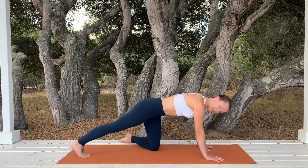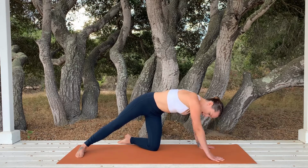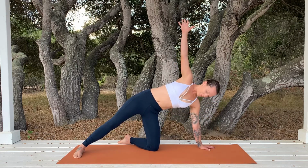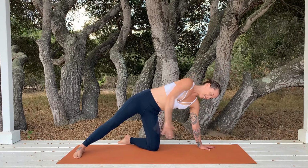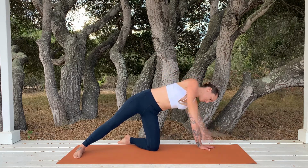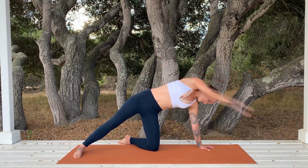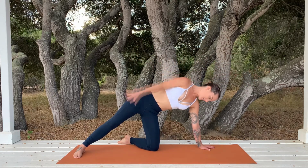And the right shin will turn out 45 degrees behind you as you spin the left heel down and raise the left arm up. Take the left arm overhead. And again, create some big circles with the left arm, opening up the shoulder girdle. Slowly reverse the direction.